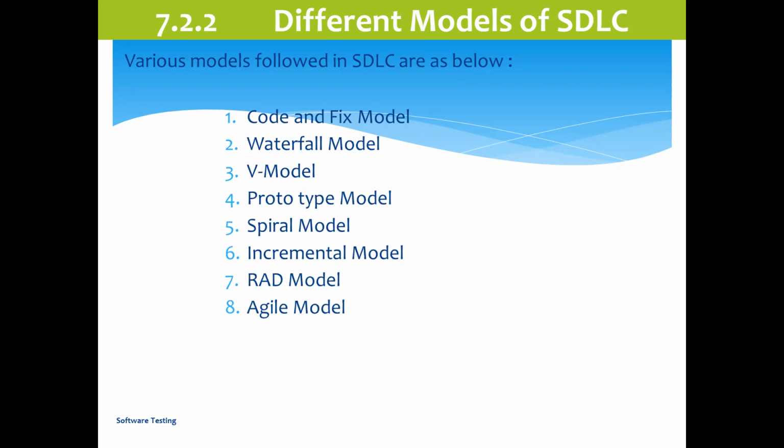Then the RAD model. The RAD model is basically used by government projects only. When the government gives a project, they follow a different process, and those processes are handled in the RAD model. And another is the agile model. So basically these are 8 models, and there are again around 10 more models that nobody is using; those are outdated. And out of these 8 also, nowadays the agile model is mostly working in many companies, and the waterfall model is still being used. Other models they are not using.